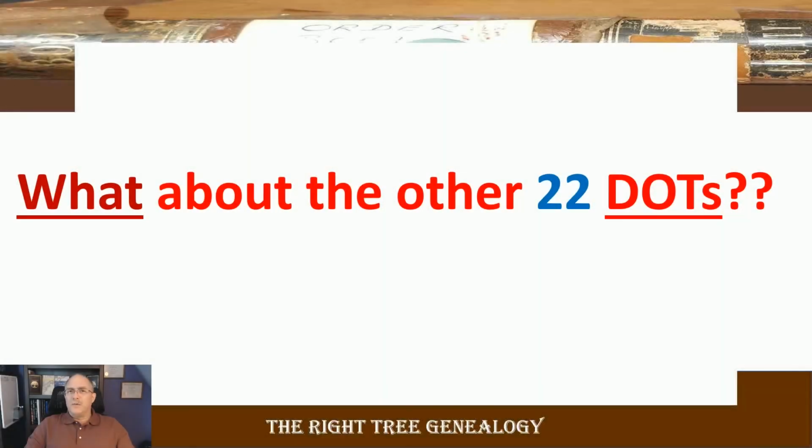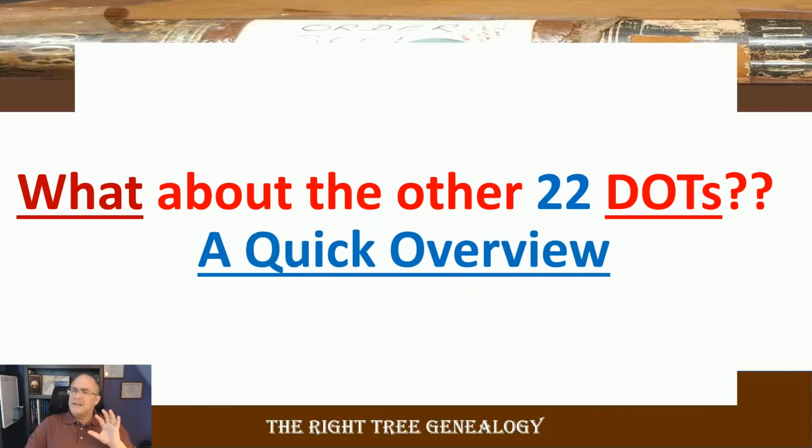Now, I left a major elephant in the room. Those are just 8 of the dots. What about the other 22 dots? I only named 8 of them in this video. Well, let's take a quick overview. I'm not going to go into details of what you do with the other 22 dots, but I am going to show you what I have as the method going forward.